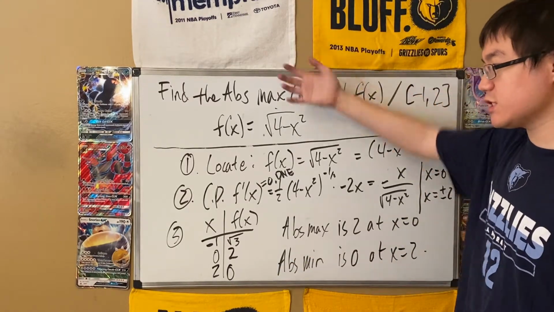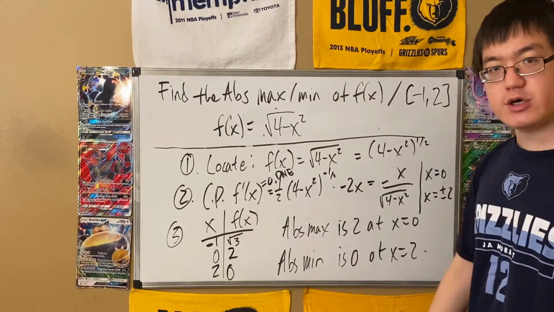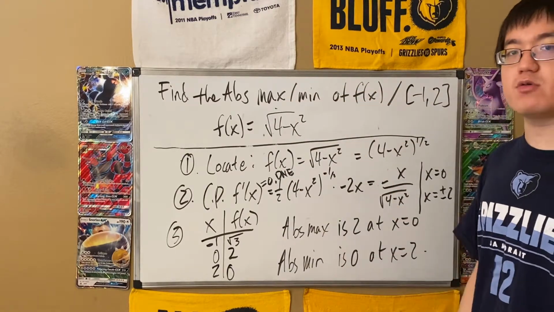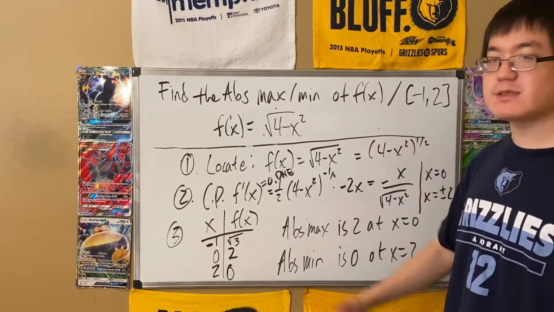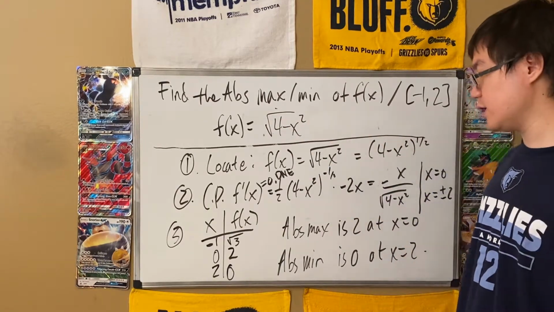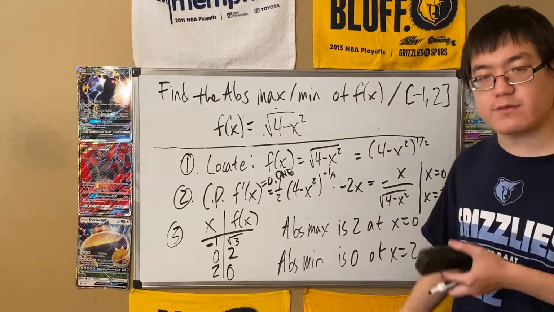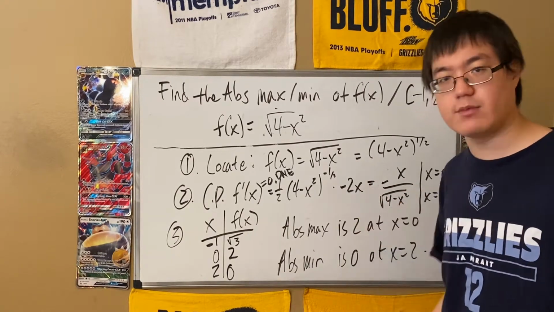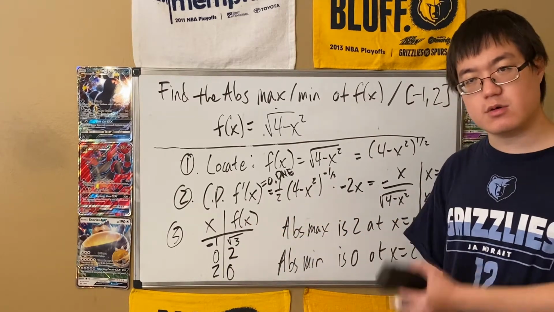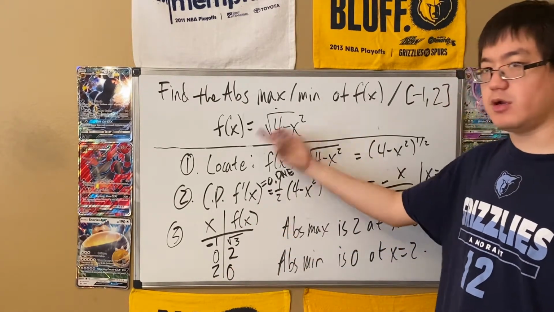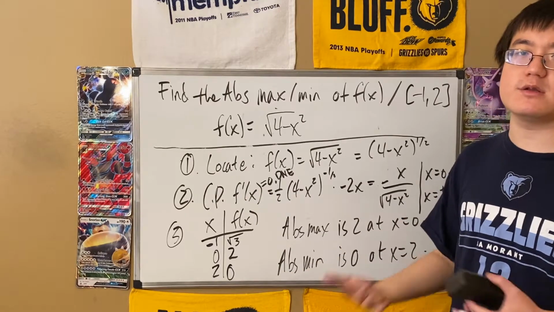So again, just the same 3 steps. Locate the function you're taking the max or min of. In these first 3 questions, it was trivial because it matched the given, but sometimes it won't. Second step is take the derivative, set it equal to 0, or where it does not exist. Take the derivative carefully, of course. If you need to multiply by the chain rule, you need to multiply by the chain rule. Finally, when you're doing your table, include critical points, also the endpoints as well, plug them into your locate. Compare which one has the biggest and the smallest value.